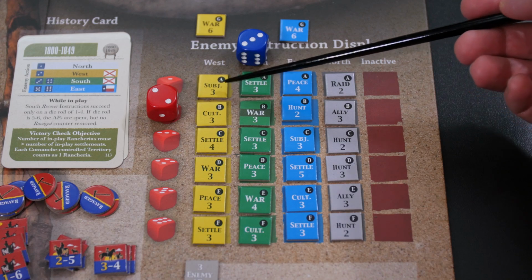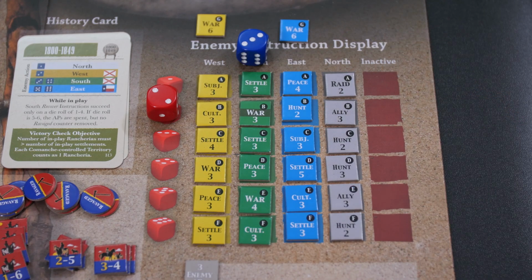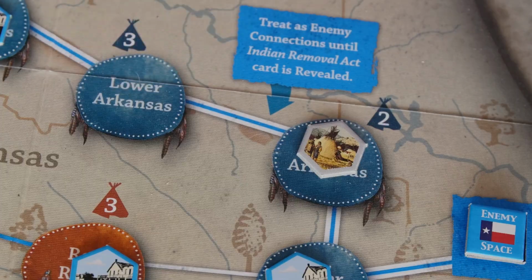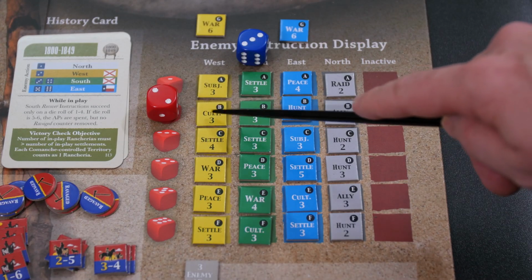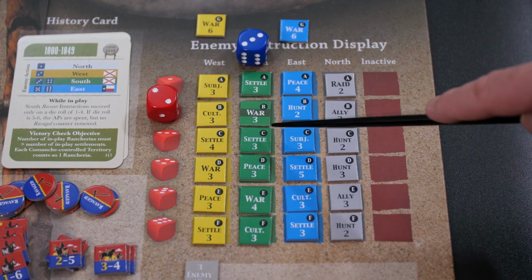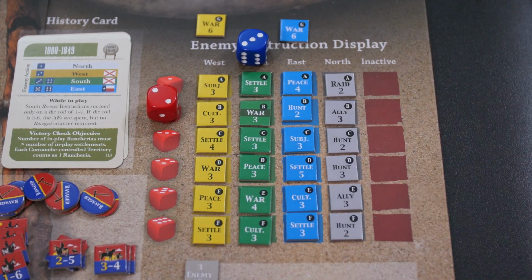So subjugate, for example, that means that the enemy is going to remove one of the gray tribes. Those are other Native American tribes that are on the map. Their pieces are going to be removed. Culture means that the enemy is going to hit you for culture points and take them away. Settle means that the enemy is going to place one of their settlements in place.